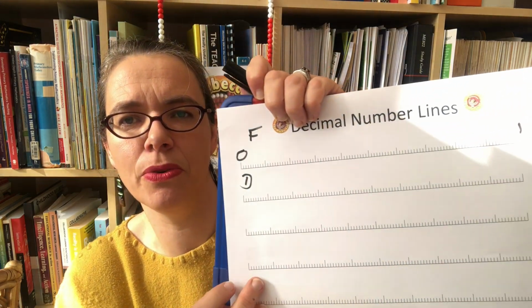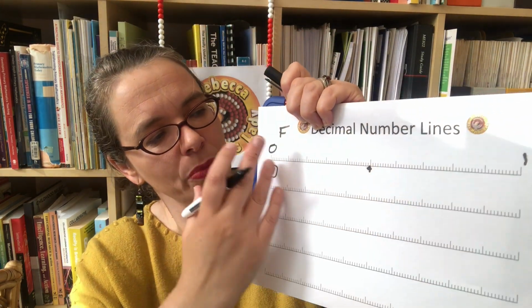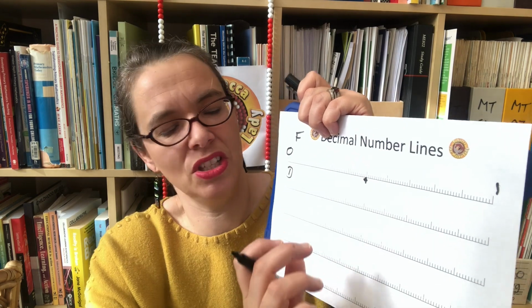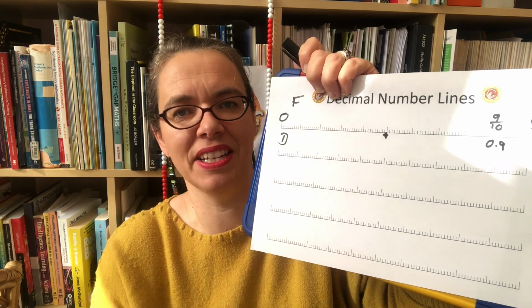So we'd start off with 0 and 1, and fractions and decimals. We'd do a little bit of a review, and we'd ask children, if I go here, who can give me the fraction, who can give me the decimal, and we start to link up those two ideas of numbers, and we just play around with those. So that would be 9/10, and it would also be 0.9, and so on. And we'd find as many as we can.